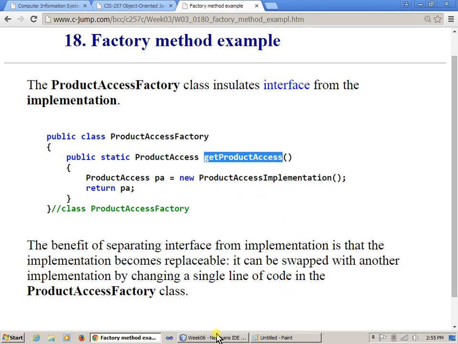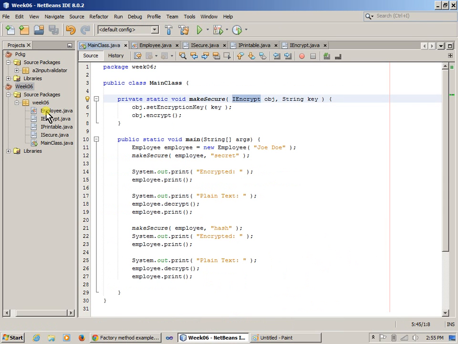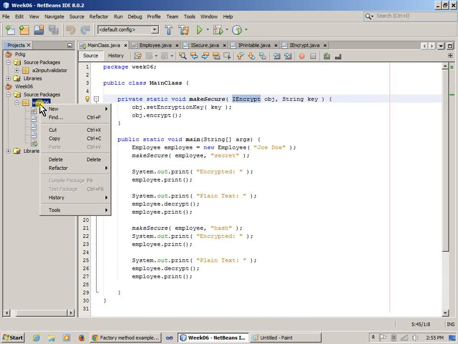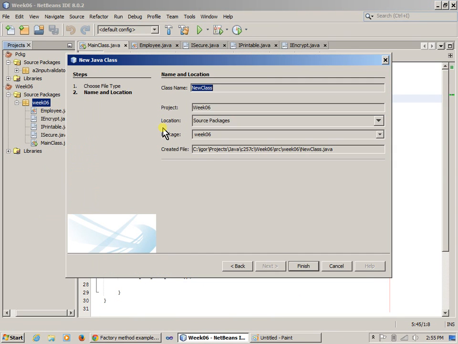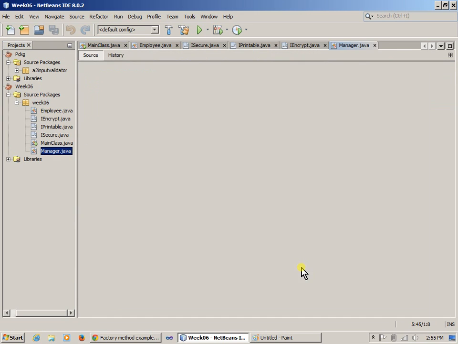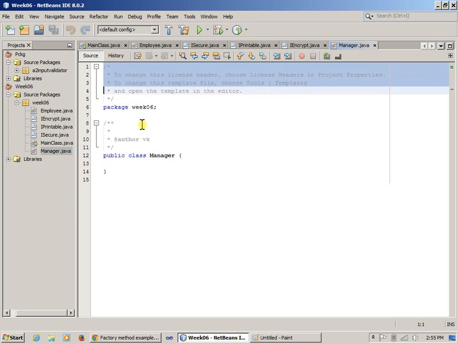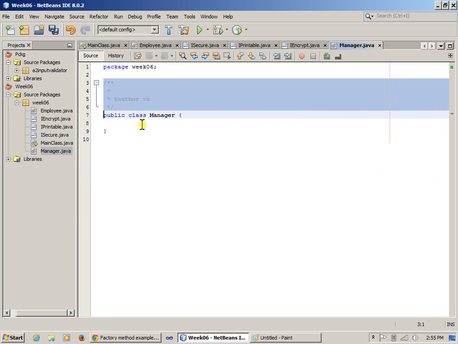In our case, we could demonstrate this by saying, let's also create a new Java class named manager, right? So we can have an employee and the manager. It's kind of a classic demo situation.